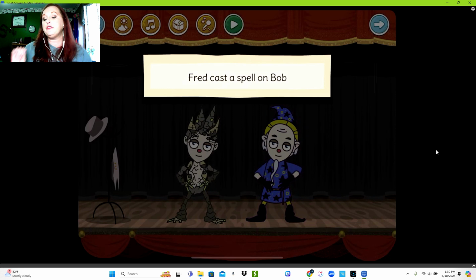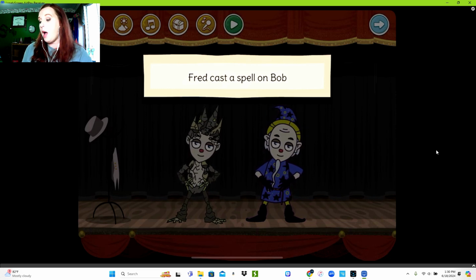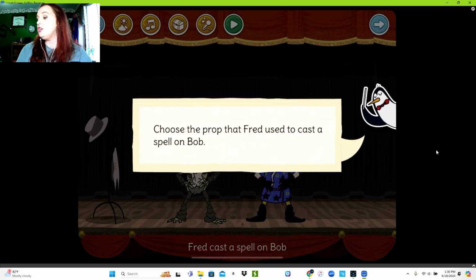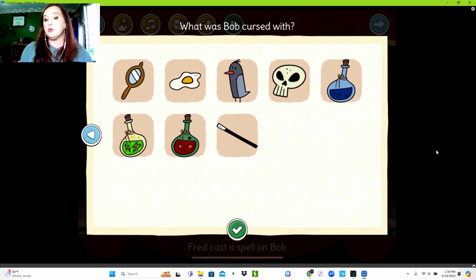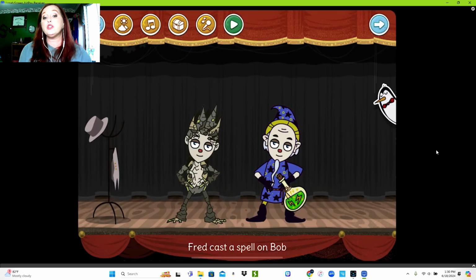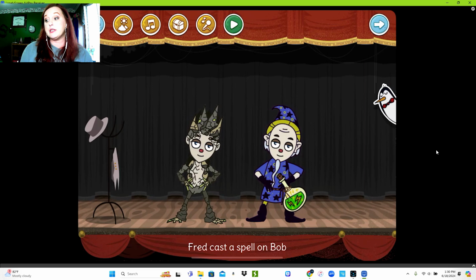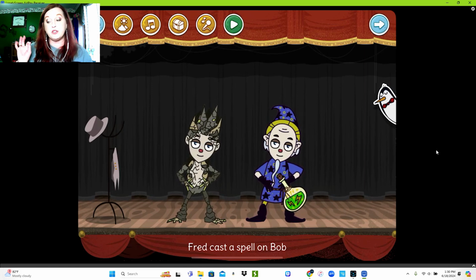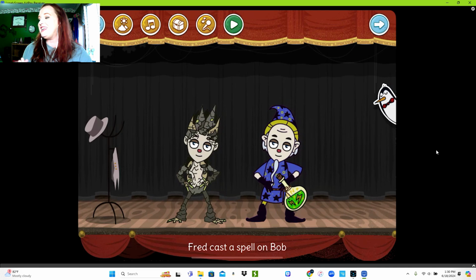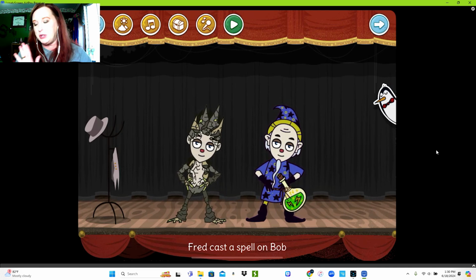Okay. So the first thing you're going to do is choose a prop to do that. I usually like to go for the potion. It's kind of a go-to for me when I'm doing this with the kids, because as you can see in a minute, when we add props to the scene, you'll notice a little prop, especially the lightning bolts in there, that you can add in. And yes, I have fun with this too.